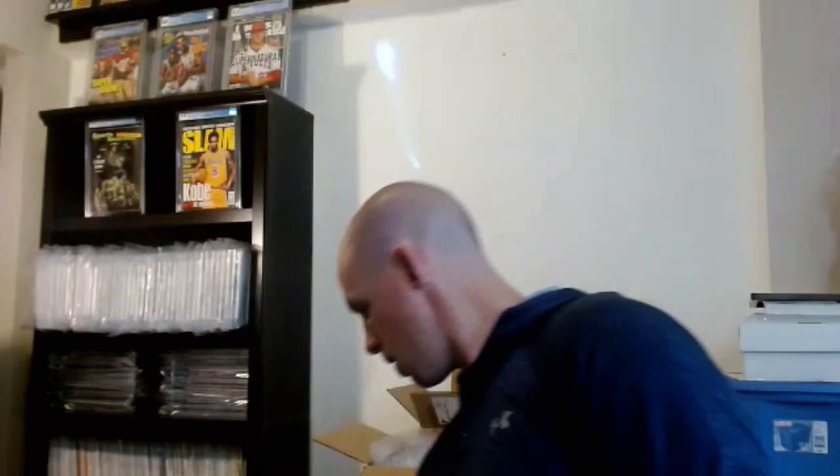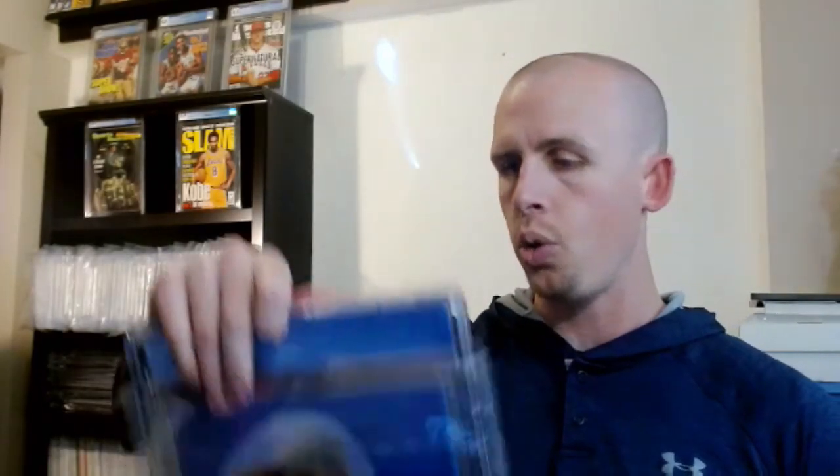All right, next up, another SI Mexico. This one's pretty cool. This is one I plan on most likely keeping. This is Shaq. This is another US cover that was reused. This is from July to August 2001. So it looks like this was actually July and August. They only released one issue out of those 2 months. Kind of like Sports Illustrated would sometimes do double issues that would cover 2 weeks. This appears to be a double issue for SI Mexico that covered 2 months.